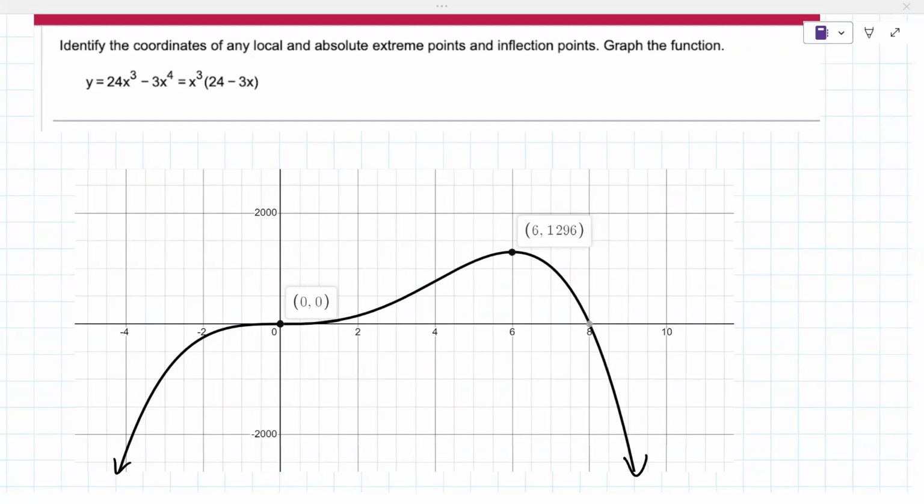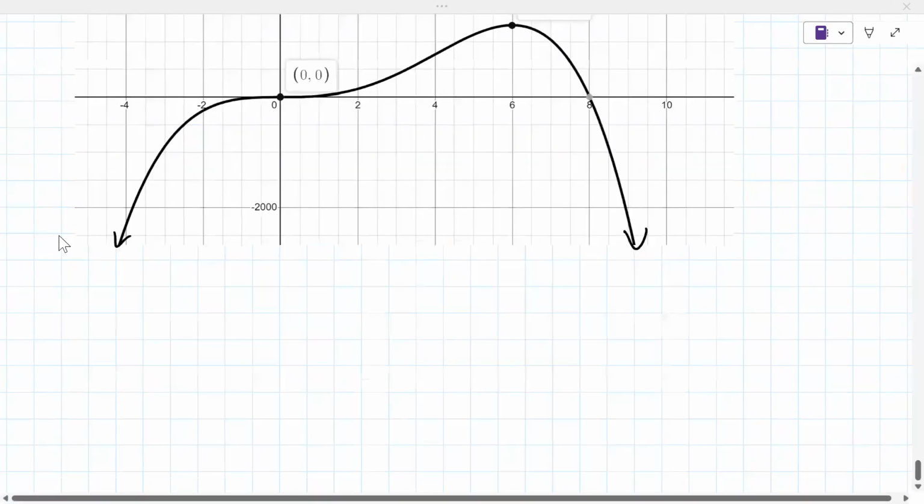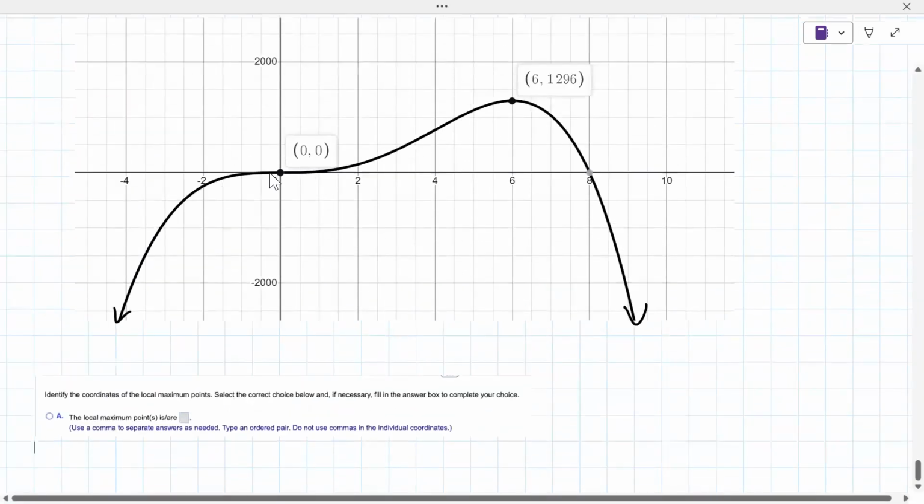So let me just look here. The first question asks for the local min. Is there anywhere, at one of these critical points, where it's smaller than everywhere else? This does not count. This is called a horizontal tangent. So it does not count here. Oh, I'm sorry, max. Sorry. So this is a local max, even though it's also an absolute max.